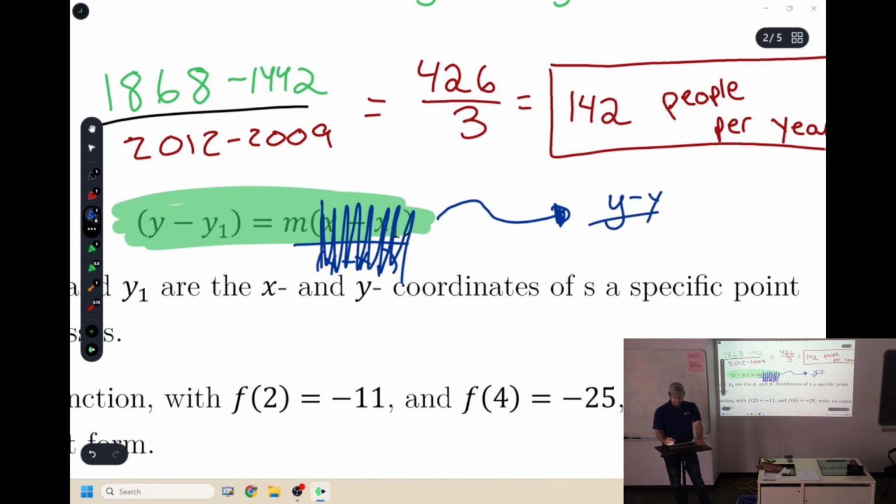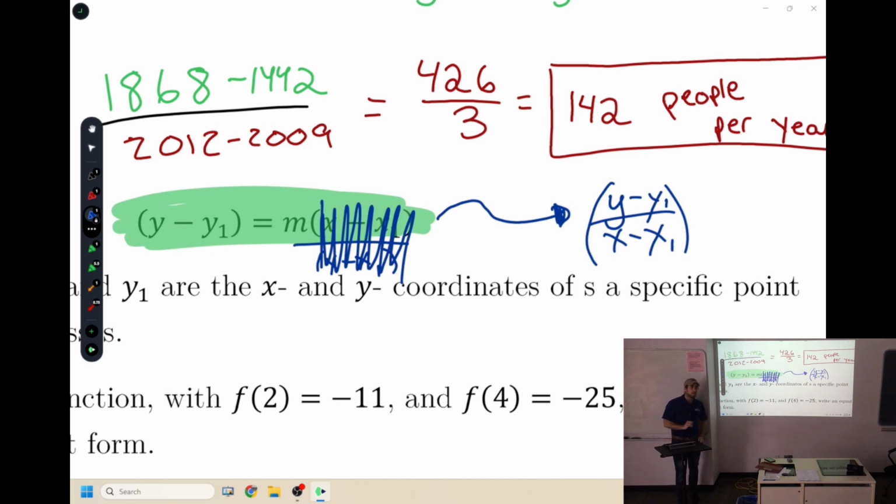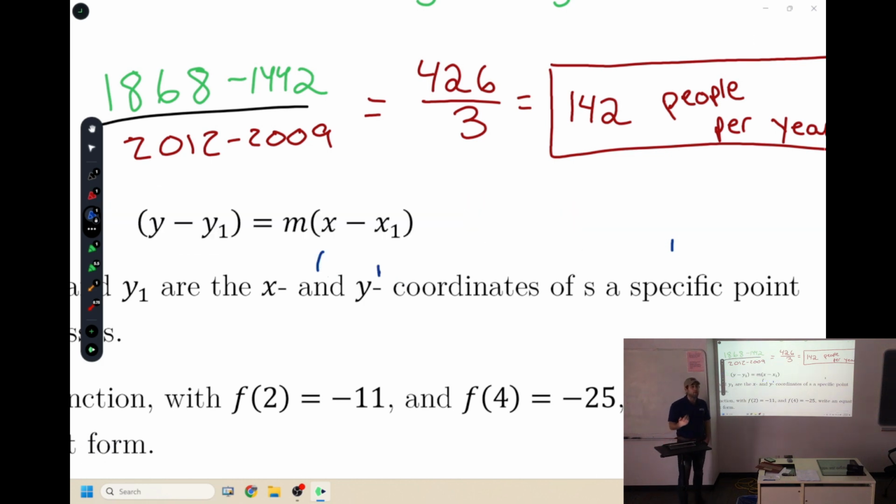y minus y over x minus x, kind of. I know there's a 1 there, but where did they get it from? That's it. And now what they actually did with this formula is they just removed one of the points. So they took away the 2 that should be right there. And you know what they're going to do with that, taking away that 2?